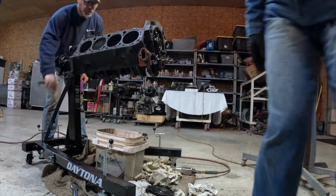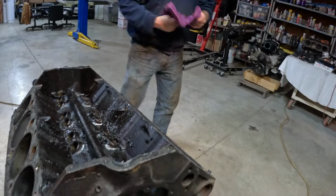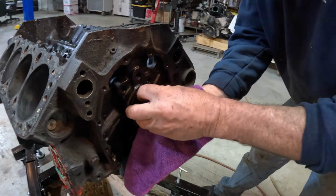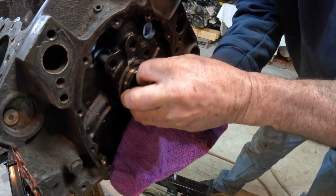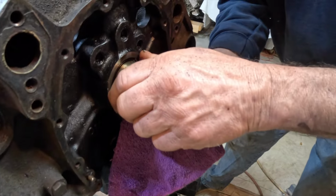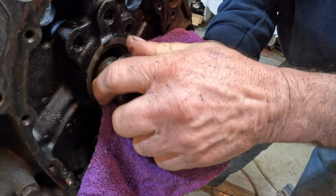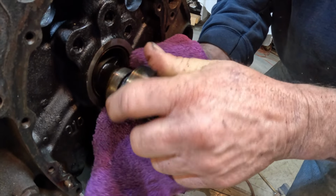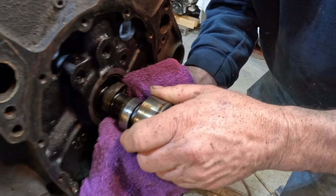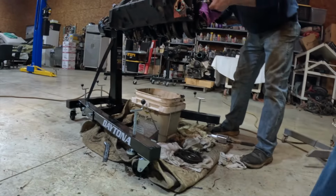Turn it over this way, it'd be a little easier, I believe. Okay, so we've turned it around and we're trying to get the cam out. You just start working it this way, and it's got little things it sits in, then it'll fall out of them. You just kind of gotta manipulate it. It fell out again. You gotta jiggle it around. All right, let me give it a go.